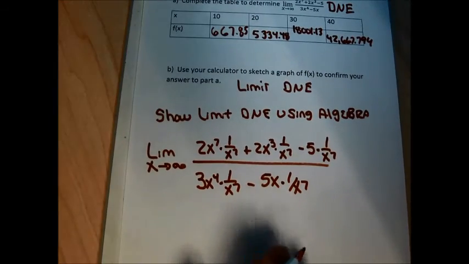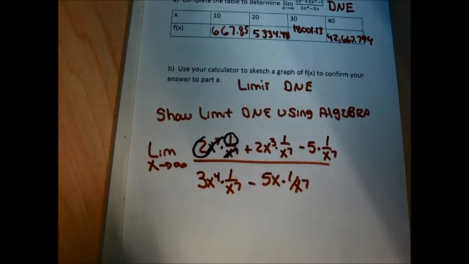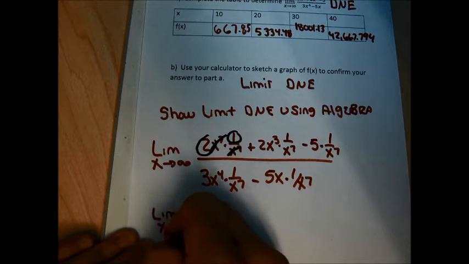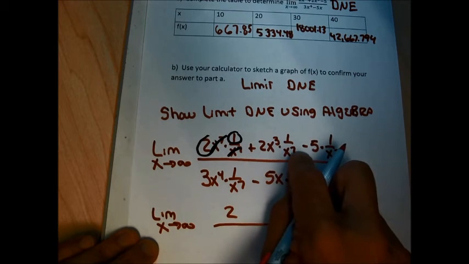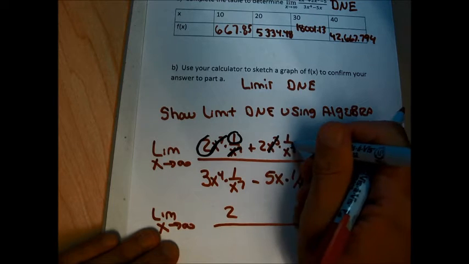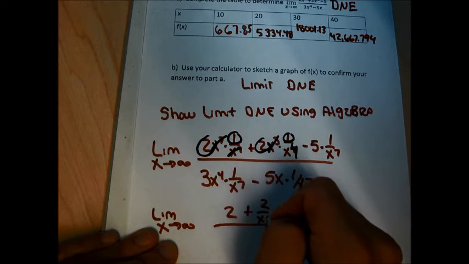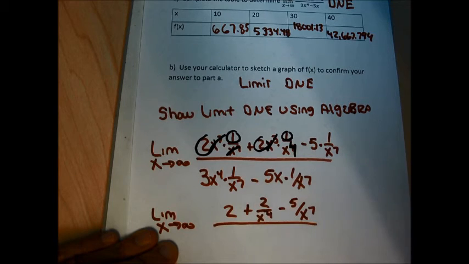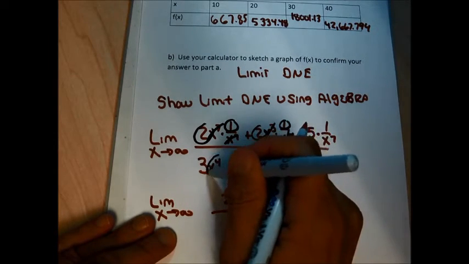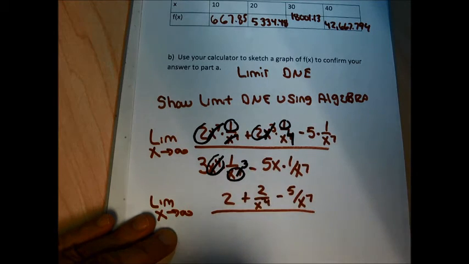So what's going to happen is in the first canceling, the fraction's going to go away, and I'm going to get 2 times 1, which is 2. So I'm going to get the limit as x goes to infinity. That piece is a 2. For the next one, I have an x cubed, and it's going to cancel out 3 of the 7 x's. I'm going to be left with an x to the 4th. And I'm going to multiply the 2 times the 1, and I'm going to get plus 2 over x to the 4th. In the last one, there's no canceling. I just multiply the 5 and the 1. I get minus 5 over x to the 7th. In the denominator, this x to the 4th and this x to the 7th cancel. I lose all 4 of these x's from the 7 x's. I'm left with 3 x's. I multiply the 3 and the 1, and I get a 3 over x cubed.